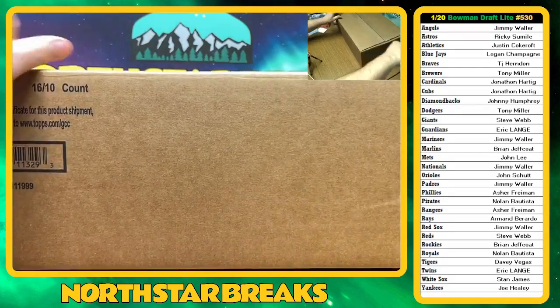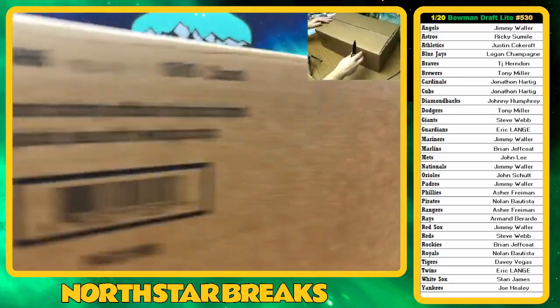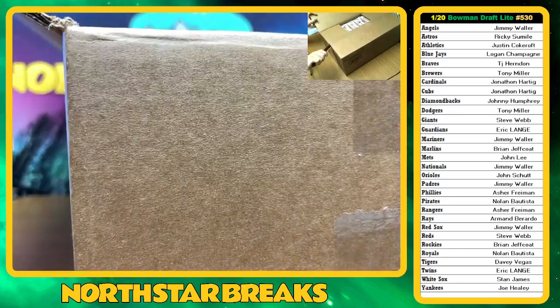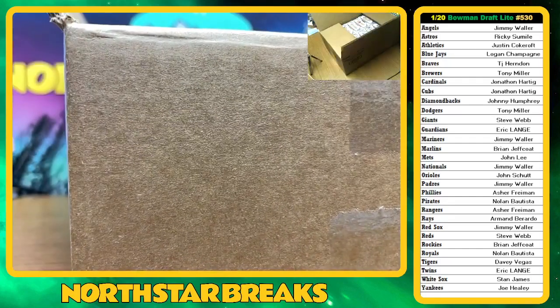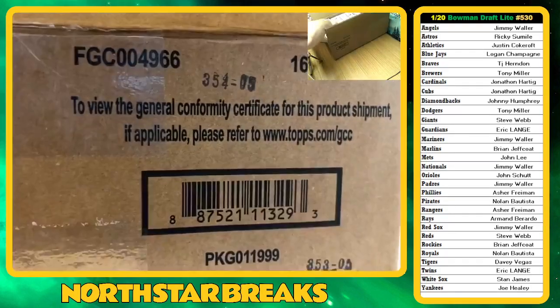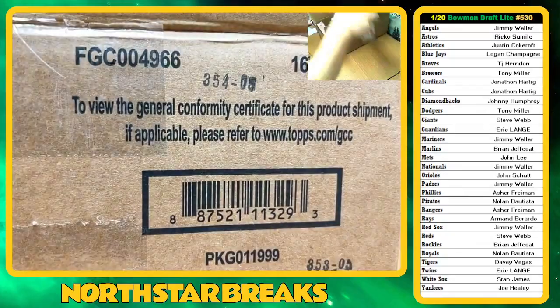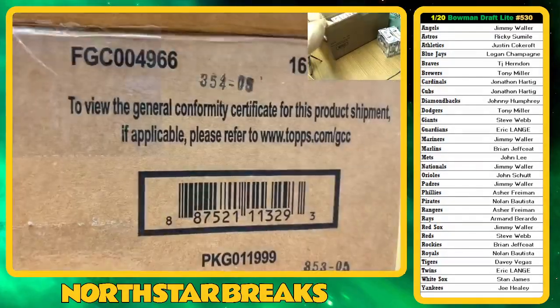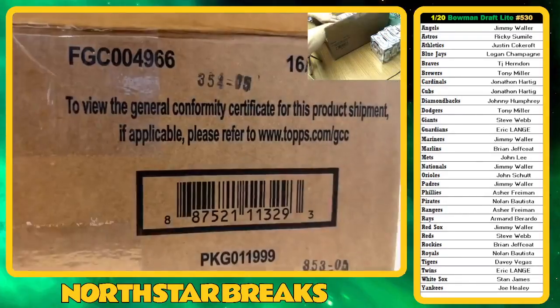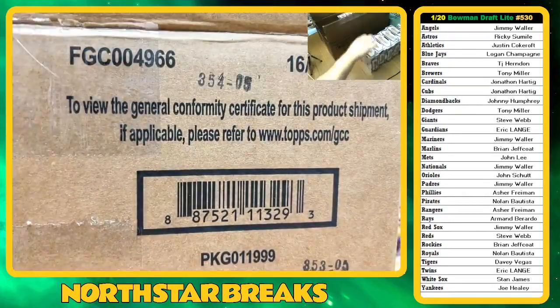Sealed case. Let's get after it. So our one of one bounty jackpot is at $1,700. I'm no longer going to add to the jackpot. So whoever hits that will get $1,700 in break credit. Printing plates do not count for the full jackpot, but they are worth $75 in credit.